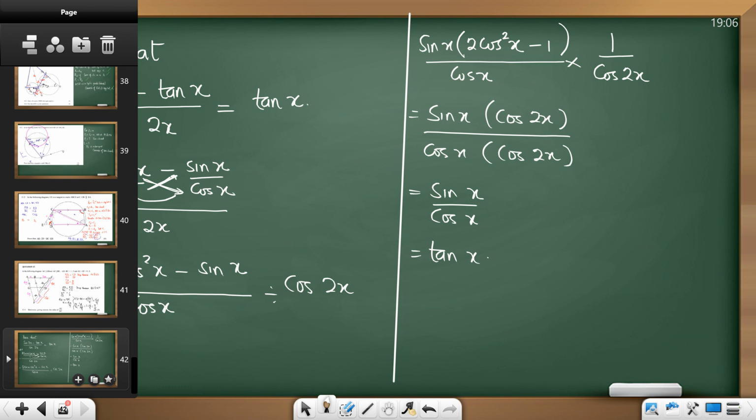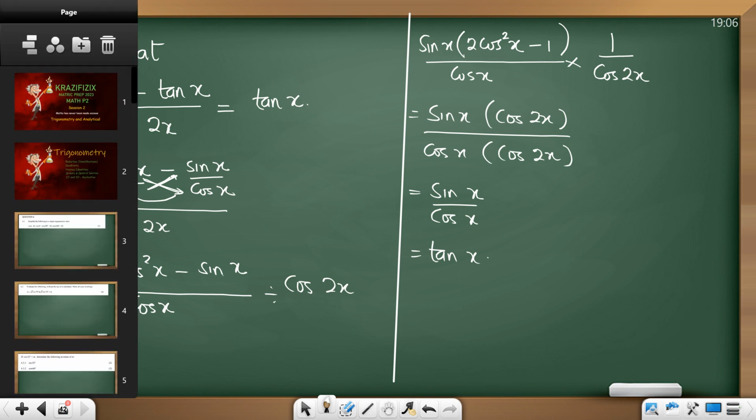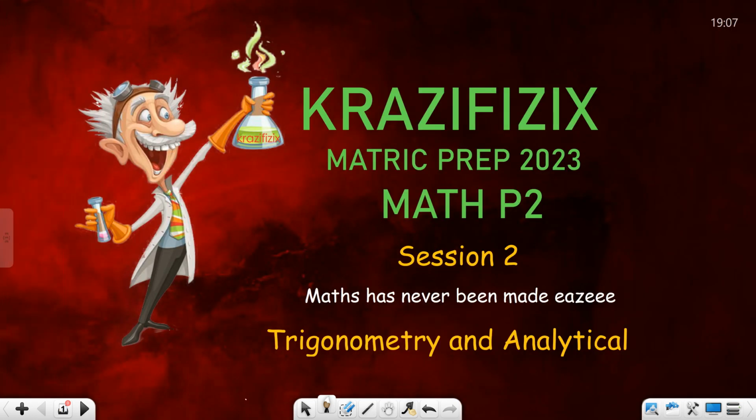Try it first. Send it on the group and try it. It's a 2D and 3D. What are you supposed to do? Break the 3D into 2Ds. No matter what the question is, break it into 2Ds. Once you break it into 2Ds, you would see, am I using sine rule? Am I using cosine rule? It always works out. Don't let a question scare you. Refuse to be scared. Send it on the group. Let everybody try, and then we'll walk through.